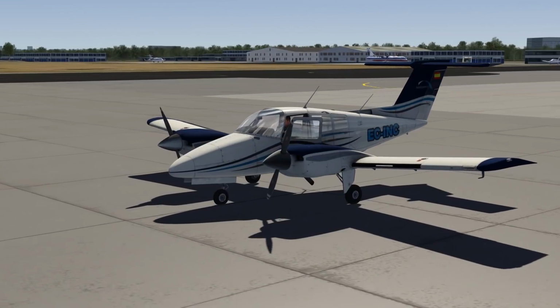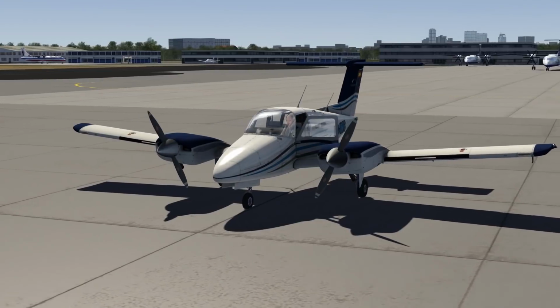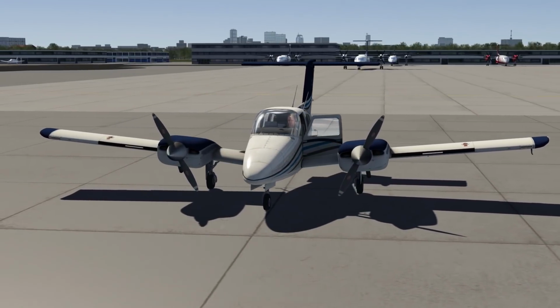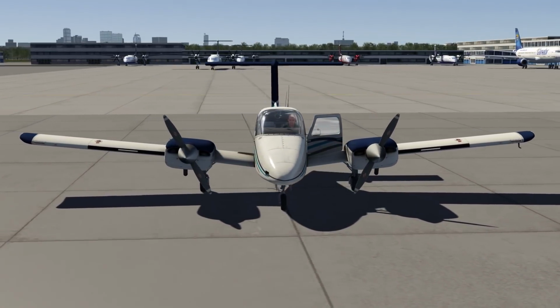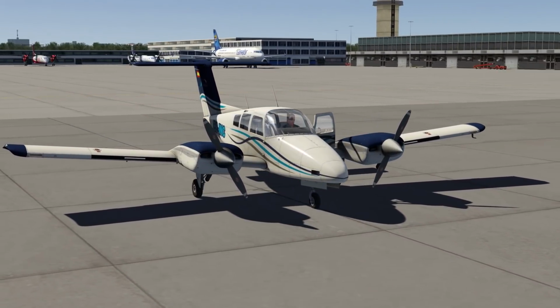It's very high quality, complete with your pilot in there as well in his interesting tartan vest. So yeah, we're going to be going through here, have a look at this one, and we're going to take it out for a test flight to see how it goes.